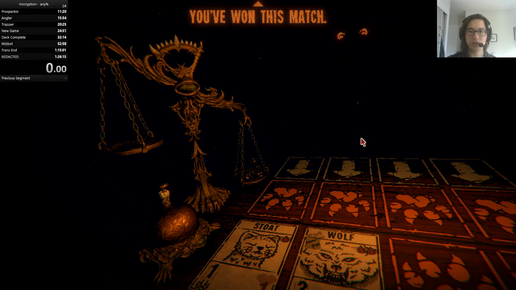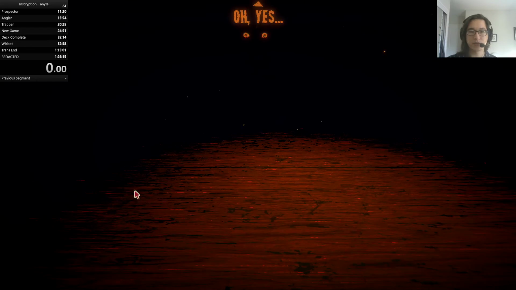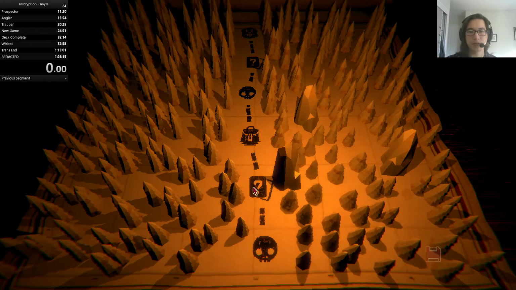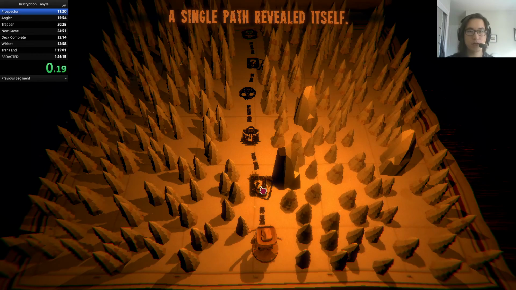One thing you may have noticed is that I've been ending these turns without actually moving my mouse over to ring the bell. If you hit spacebar, regardless of where your cursor is, you'll end your turn, which saves us a bunch of time not having to look over and click it every time. So the timer begins when you were lost in the forest.